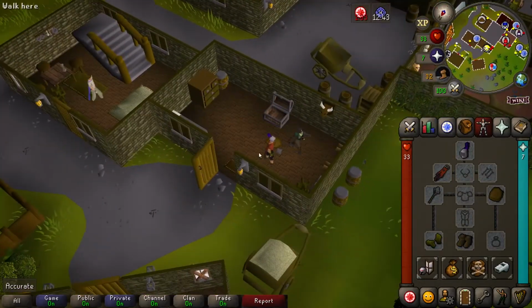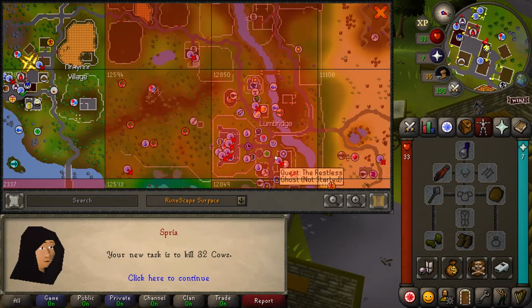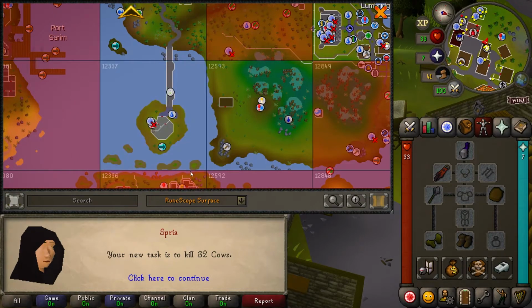Alright Spria, what is going to be our next Slayer task? Cows. Okay, so this is actually pretty good because we can now unlock Lumbridge, which will unlock a whole lot of content, which is nice. In the top right corner of this chunk, there's a few cows. I will unlock Lumbridge right now, and we will also unlock the Wizard Tower for completing a Spria Slayer task.